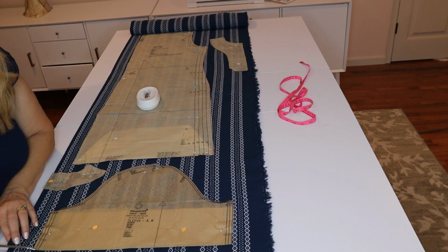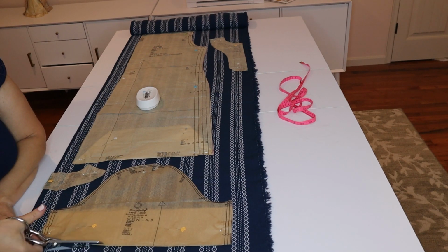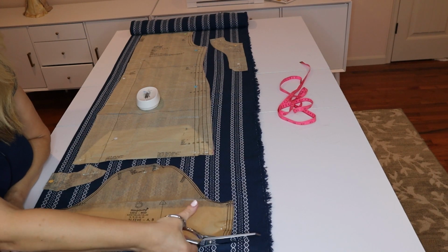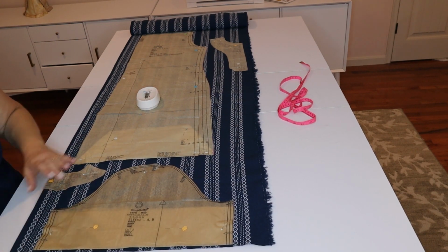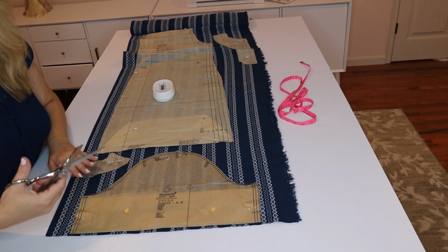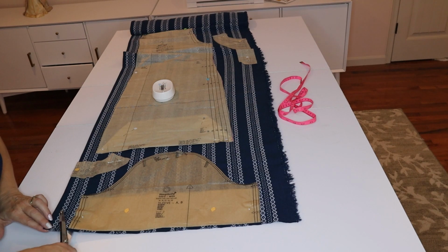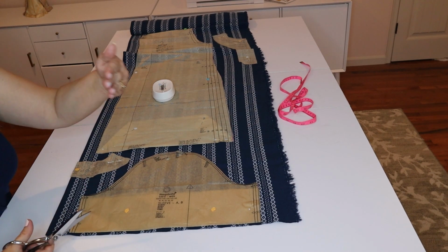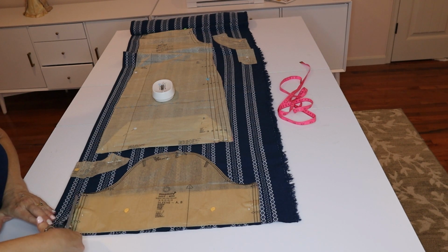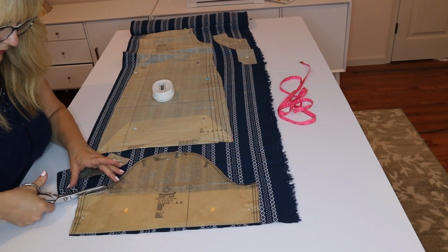Now when you cut, I'm going to cut off my fabric down here at the bottom, right along the edge of my sleeve. All right. So here's my edge I just cut off. When cutting, you want to keep your scissors straight. You don't want to turn them either direction. That actually will make the top and the bottom layers different sizes. You will change the fit. So the straighter the scissor, the more accurate and carefully you cut.